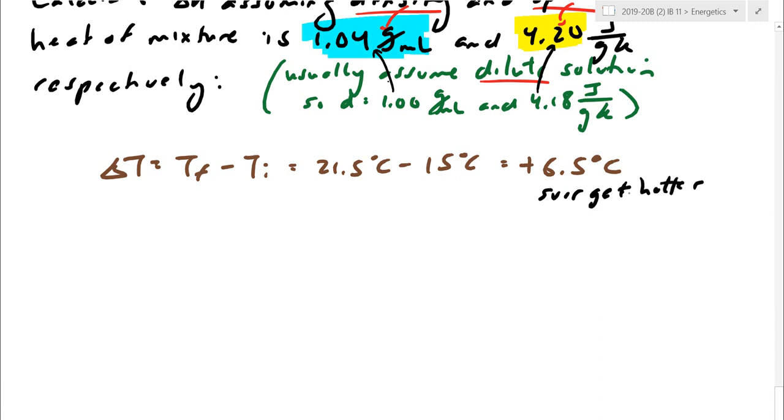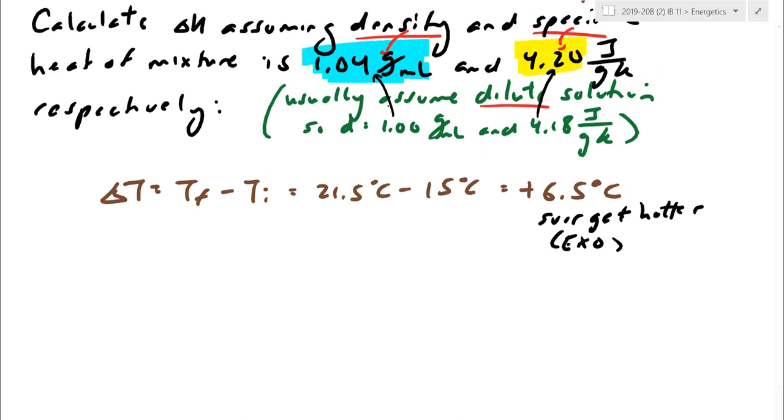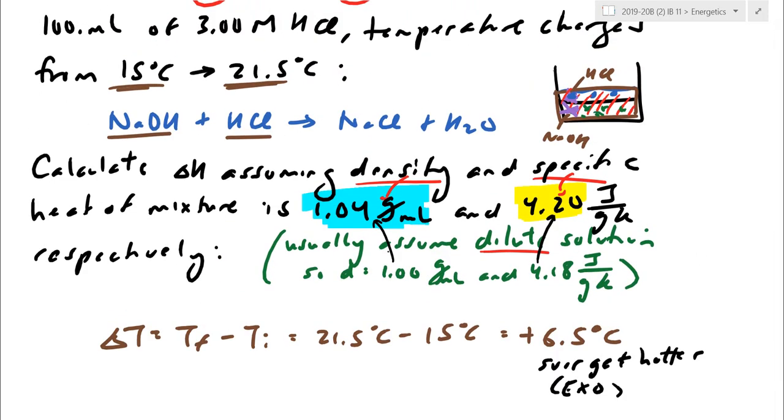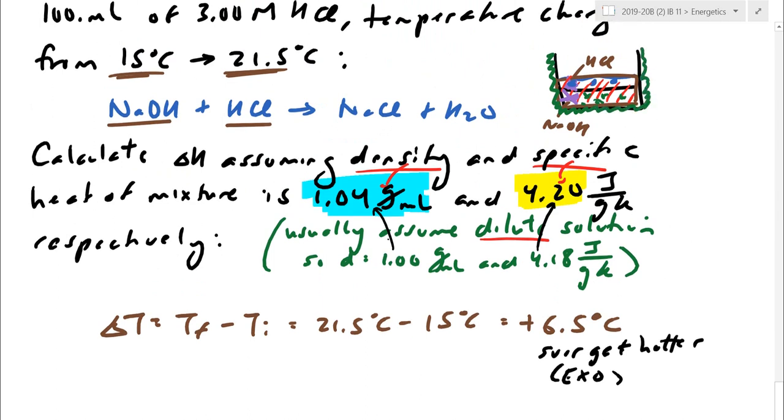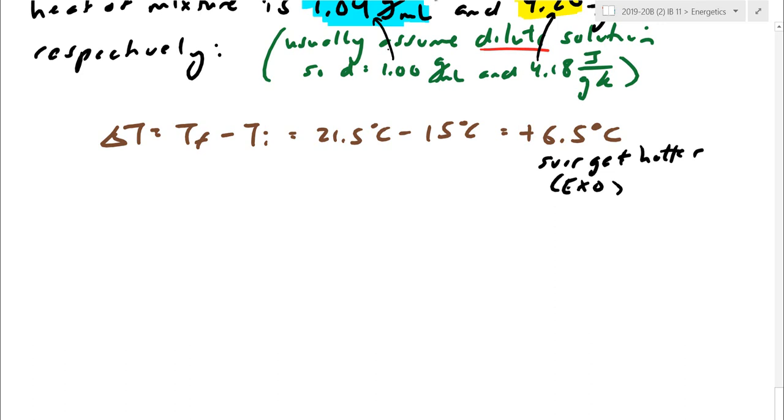Remember, any temperature change they give us, they said surroundings get hotter. So you can already conclude for me this one here should be an exothermic reaction. In an exothermic reaction, heat exits, and it's the water that soaks up all the energy change. If you touch this styrofoam cup from the outside, we're doing this in a foam cup calorimeter because it's easy enough to mix these solutions, no burning or anything like that. The foam will just trap the heat inside. So I have the delta T, I have this heat transfer. I now want to work my way to joules.